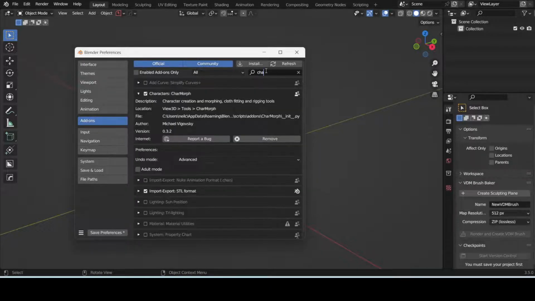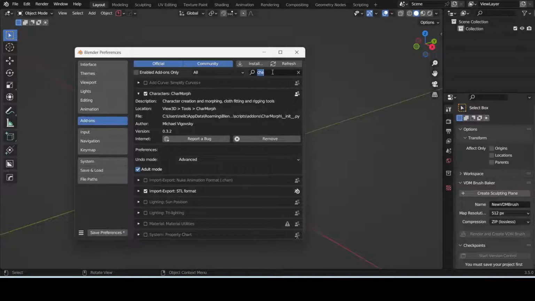Because I've already got that installed, you can find that here. And importantly, you've got a couple of options here, the most important of which for me is to just click that adult mode being on. That means that the models are going to effectively have genitalia, but more importantly, because that's relatively irrelevant, I think we're probably going to put clothes on most of our models. The bit that matters about that is that it doesn't put, one, a separate mesh on that's underwear, which is annoying, and it also doesn't leave blanks in the mesh where that underwear is covering. And as we want a whole mesh, we're going to want that. So that's just something to make sure you've got that clicked.